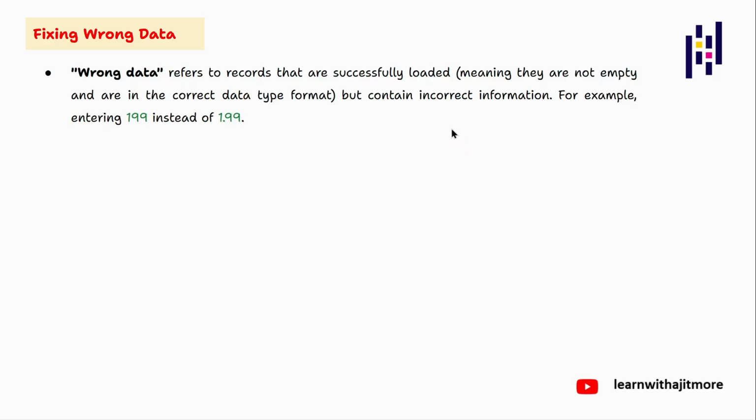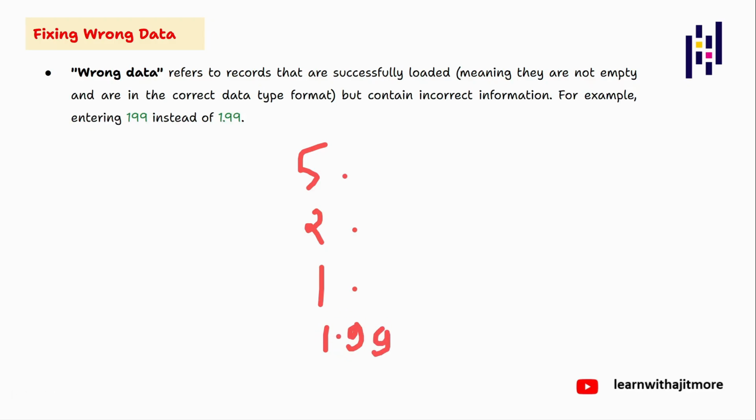The value is not acceptable. The value is unrealistic. For example, where you are supposed to enter 1.99, by mistake you entered 199. One dot is missing. Means obviously all values are in two decimal places. All are in the range like this, 5 point something, 2 point something, 1 point something, like that. And suddenly someone forgot to put the point, only 199.